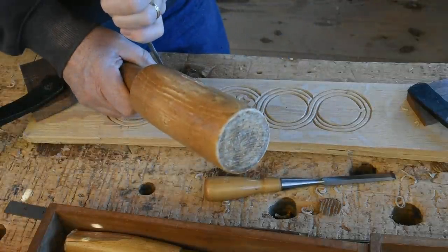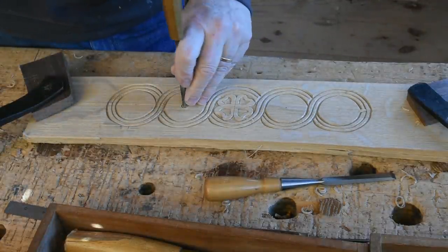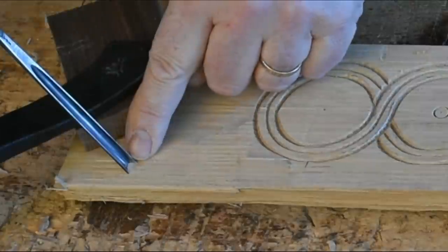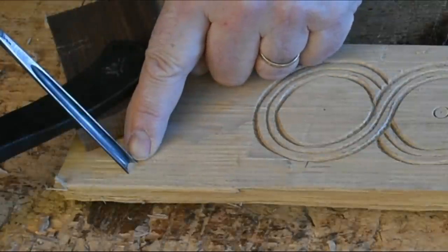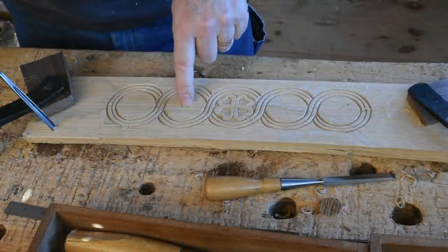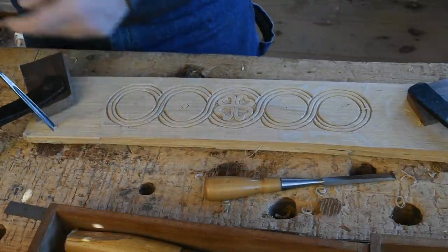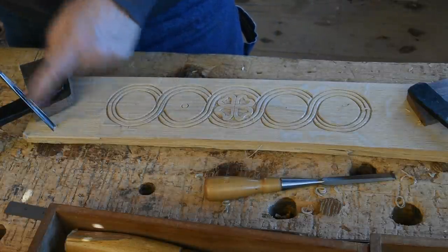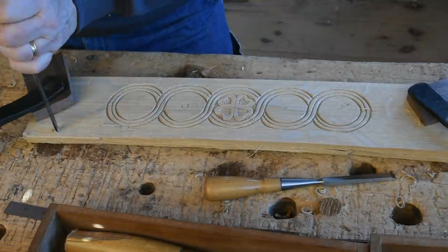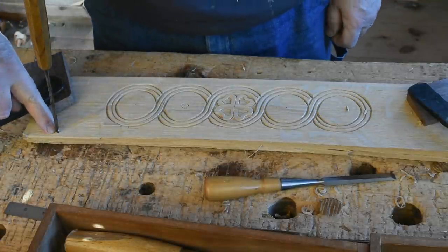If you strike that the wrong way, you can lift a chip up ahead of that gouge like that. And that would be fatal to this piece, because I want that little circle to stay there. And if you have this leaning the wrong way, that'll rise up the flute there because you're driving that bevel into the wood. So I lean it forward like that, and if it forces any wood anywhere, it's behind the tool.